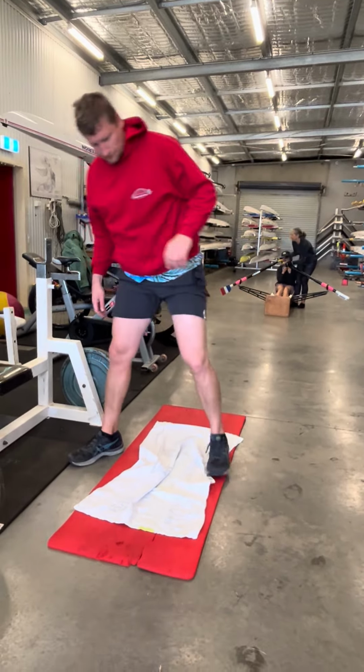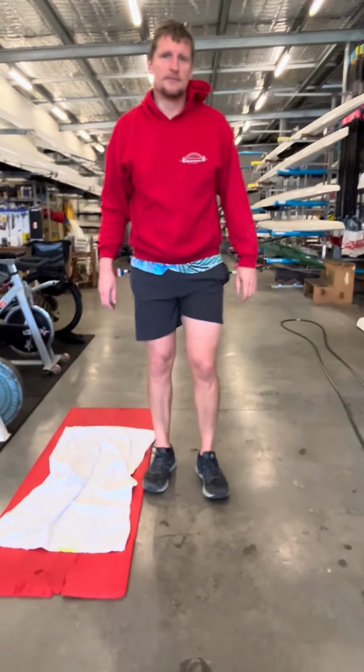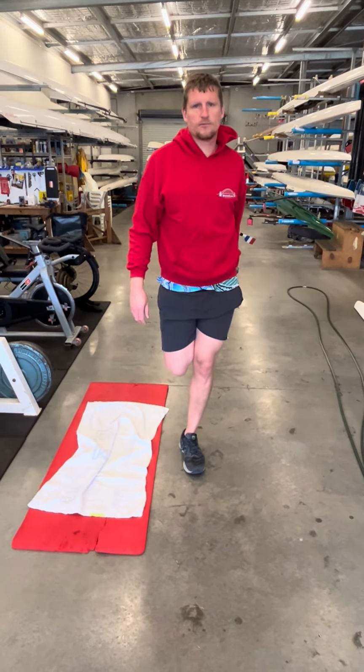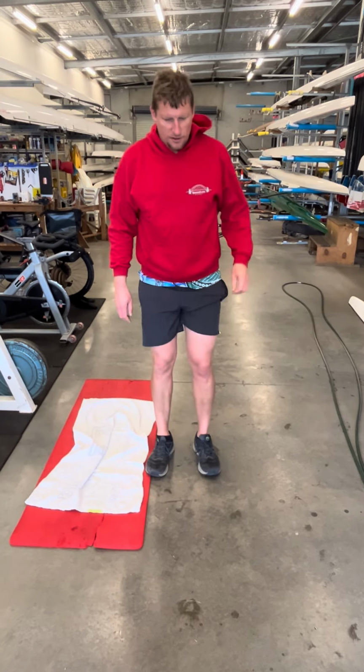Okay, quadriceps. Ankle into opposite hand, pull it up your back, hold, should feel it through here. Switching to the other side.